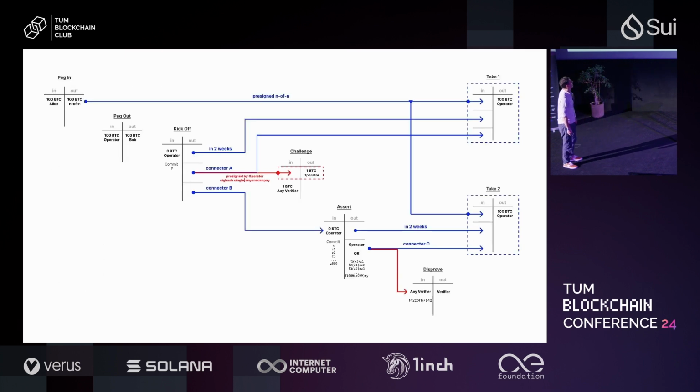Here's a bit more complex graph that implements more of that logic. Now the black box is gone, and here in particular is the heart of the verifier that I just described. And here are the commitments that the operator makes. So he commits to the proof itself, and he commits to the 1,000 intermediate results. And then here is a huge tap tree with 1,000 possible scripts. And if the operator was lying, then you can disprove them by executing one of the scripts. For example, here the subscript 42 was incorrect. And the rest is basically the same as we saw in the previous picture.